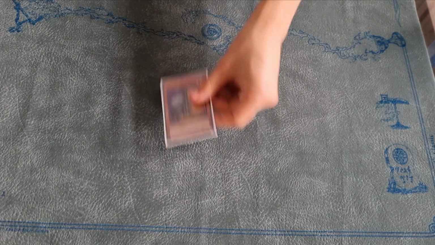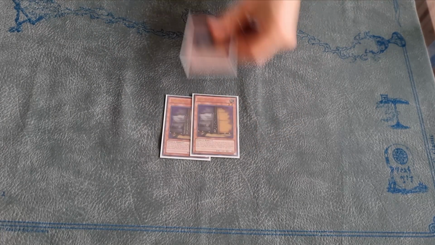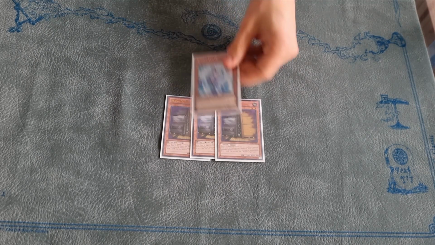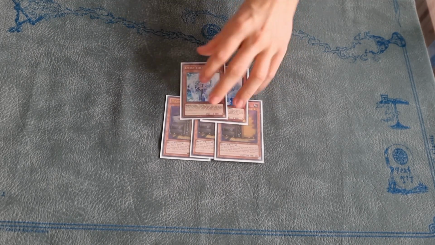And this deck also runs, of course, 3 copies of Maxx "C", the best hand trap of this format. Especially with Tragoedia, it helps you draw into your protection card, or even outs for the next turn.